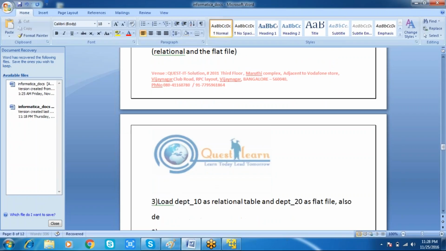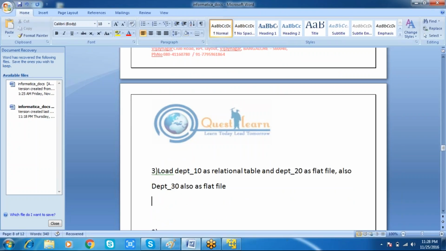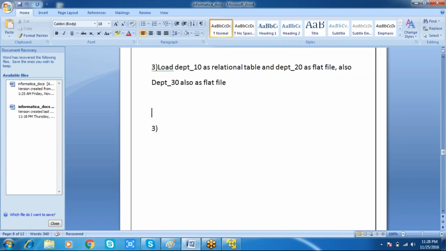Also DEPT30 as a flat file. That means the data for 20 and 30 is coming from the flat file, and the data for 10 is from the relational table. So this is one requirement.